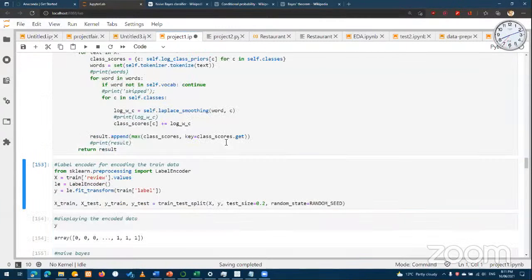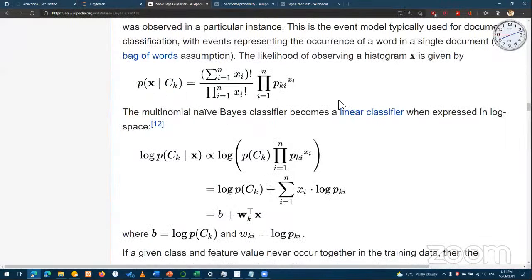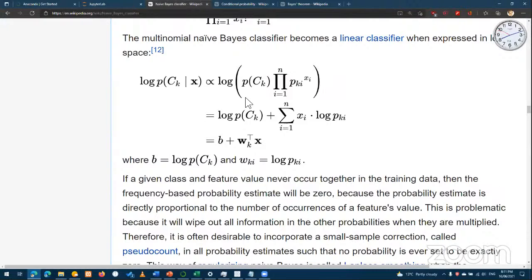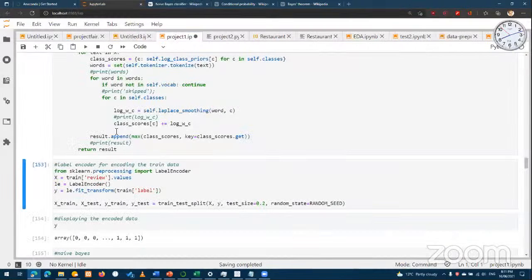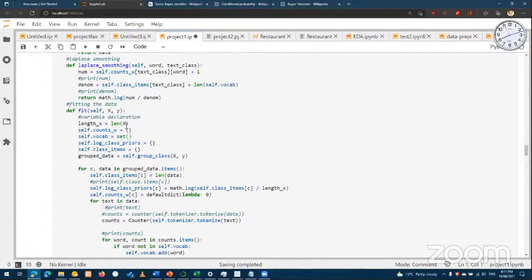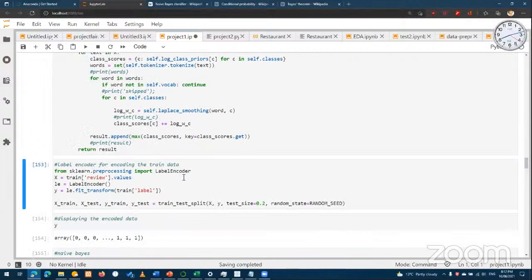I think you might have lots and lots of questions about naive Bayes, but if you look at the classifier over here and deduce everything from this, then you will get to know what the function is doing, because it's very hard for me to explain without any data, and because it does lots and lots of things inside. If you see this, it will take the words and convert them into numbers, calculate the scores, and give the classes. So that's what it's doing basically. Let's go to the predictor.